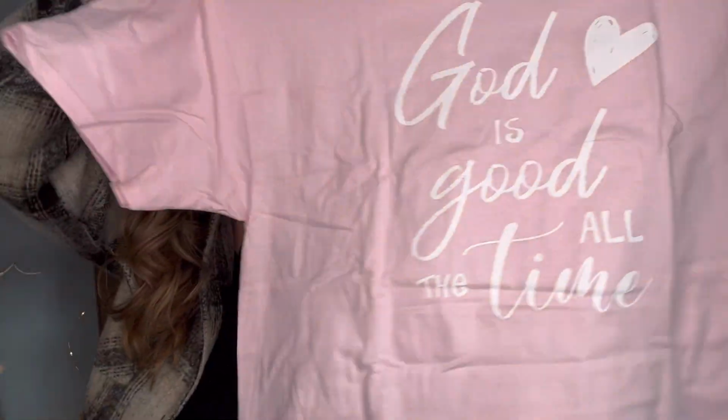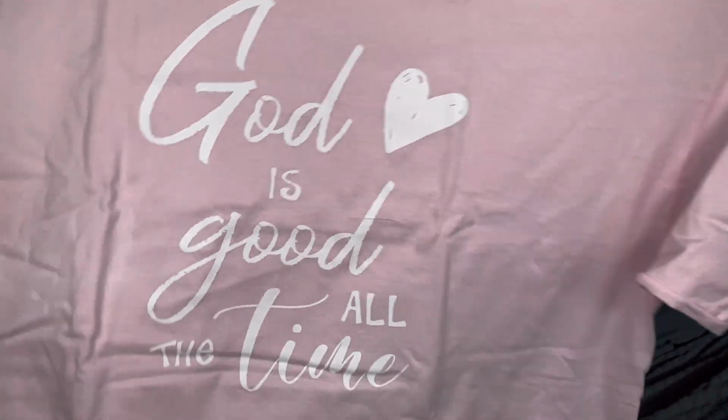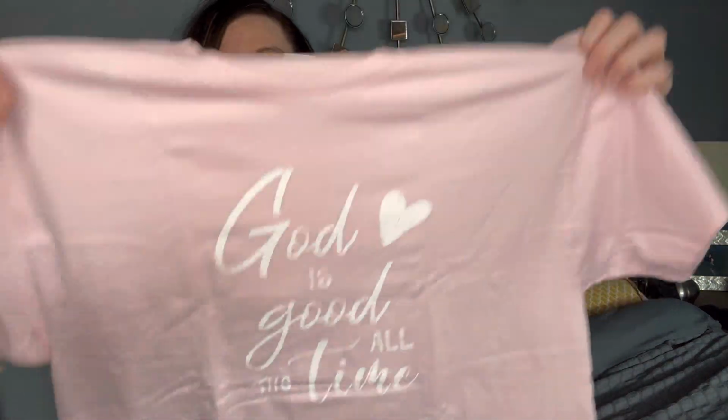What is this? Oh, it looks like a t-shirt. So this t-shirt says, God is good all the time. It's pink and then it has some white lettering on it. It's your basic Hanes t-shirt. This is a large shirt, cotton material.